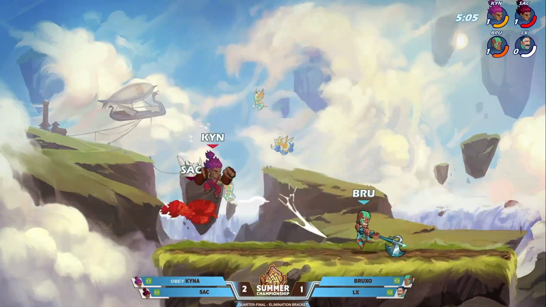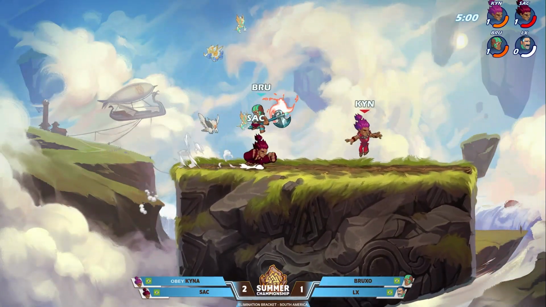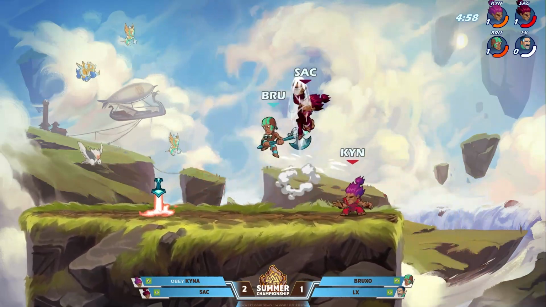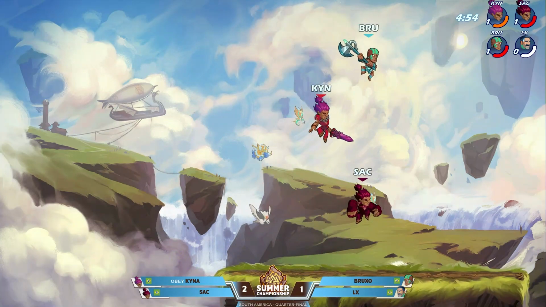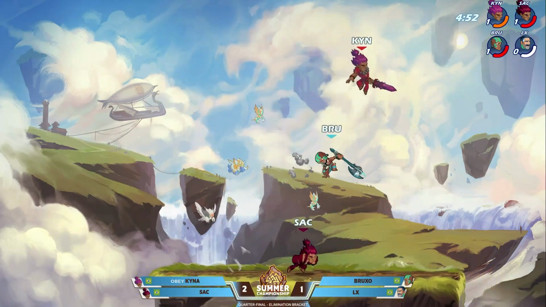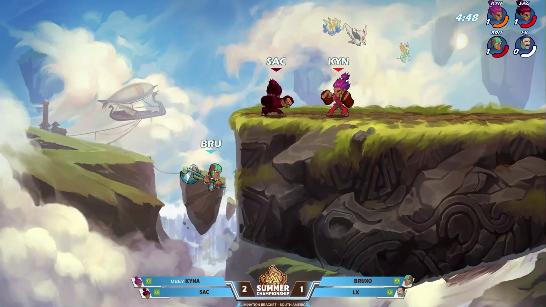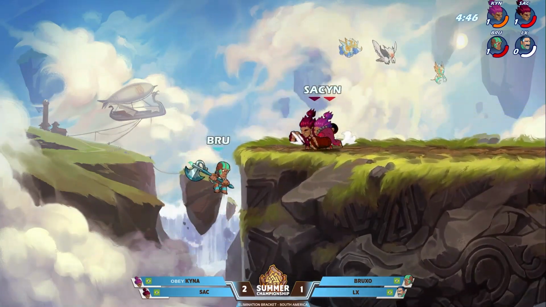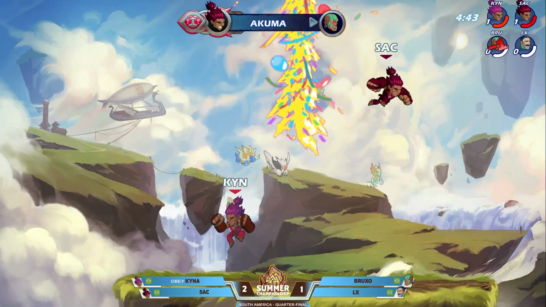Sac has more damage between the two of them. Side air. It's time. If he gets Sac. I mean, there it is. That's okay. Every time you see a Rayman in a 1v2, you gravity cancel side sig. It's just a rule. It's a rule of the Raymans. Its time was like 3 seconds too early, okay? No. Wait, okay. Gets the recovery.